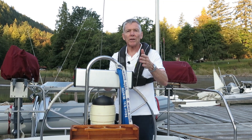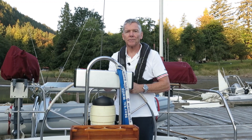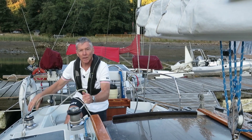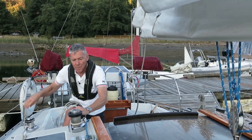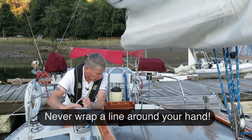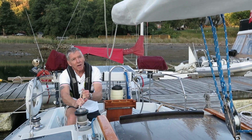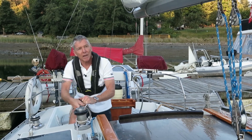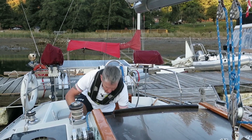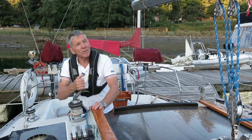Once I've received the replies from the crew that they're ready, I make one last check to ensure the boat is heading upwind and then say 'raise the main.' Upon hearing that command, the crew immediately starts raising the sail. I watch the sail go up using proper hand position with my pinkies leading, well braced so I won't fall backwards, making sure the sail isn't jammed on anything on the way up. I pull it most of the way up by hand and then use proper winch wrapping technique to finish raising it and to set the luff tension.